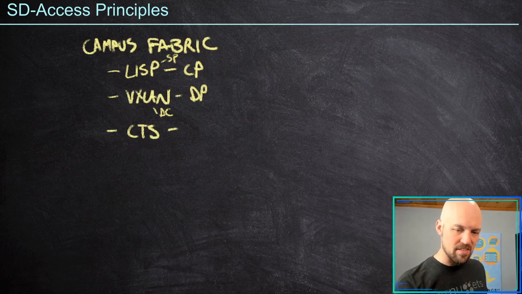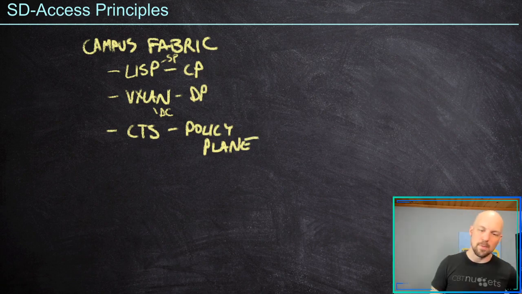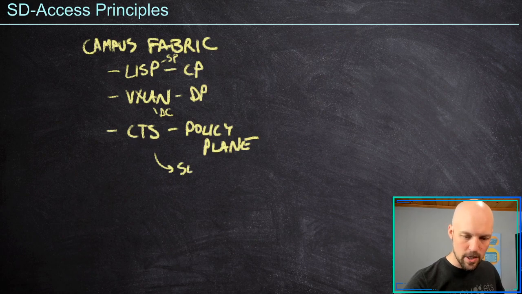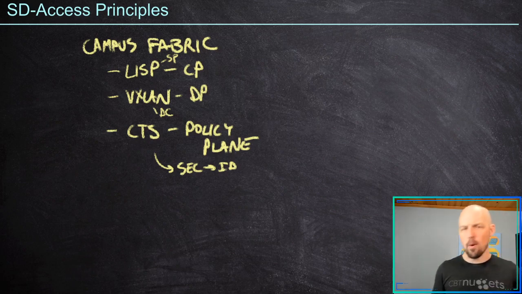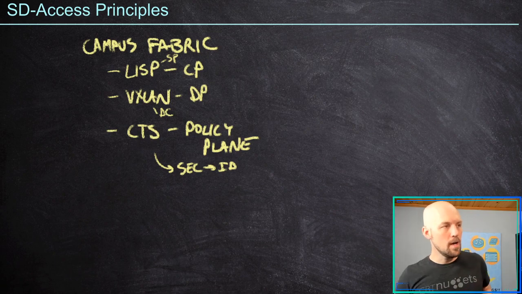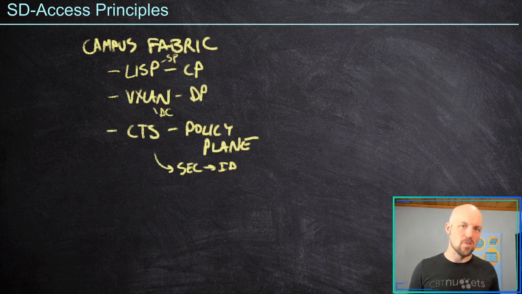And Cisco TrustSec exists at something Cisco invented. They call it the policy plane. Not going to lie, I don't think that's an official thing outside of the Cisco space. But essentially what Cisco TrustSec is doing for us is it's managing a security policy tied to identity. And it basically turns the network into a firewall. They call this network as enforcer, at least they used to. I don't know what the modern vernacular is. Cisco TrustSec is a way of tagging traffic, and that tag is what determines policy.